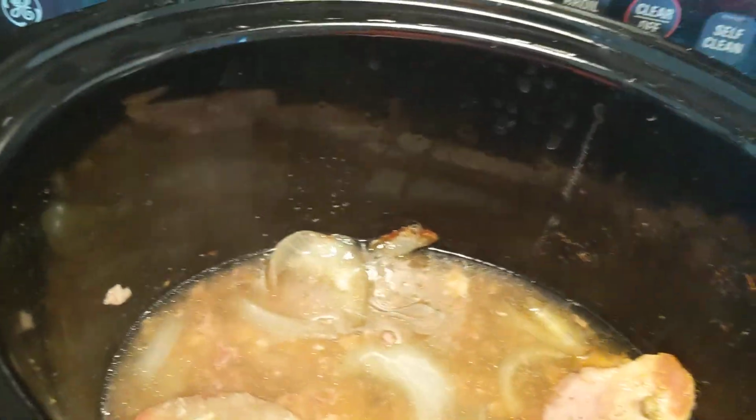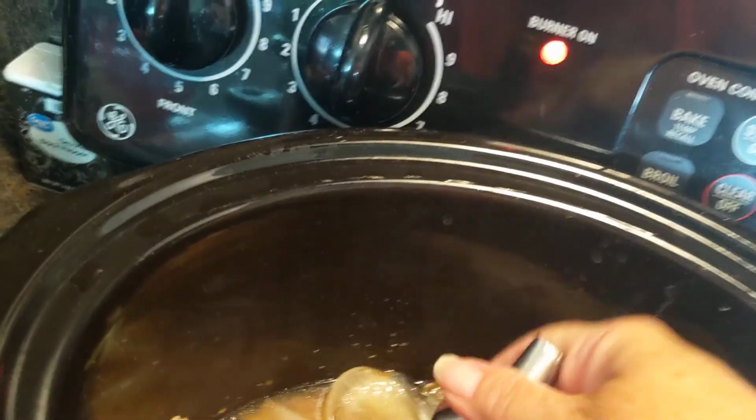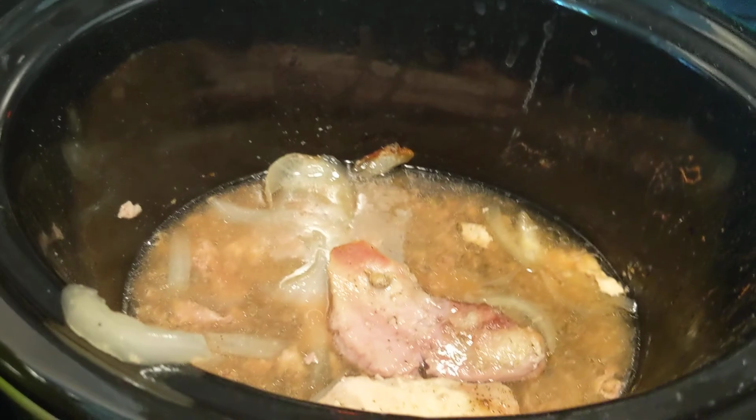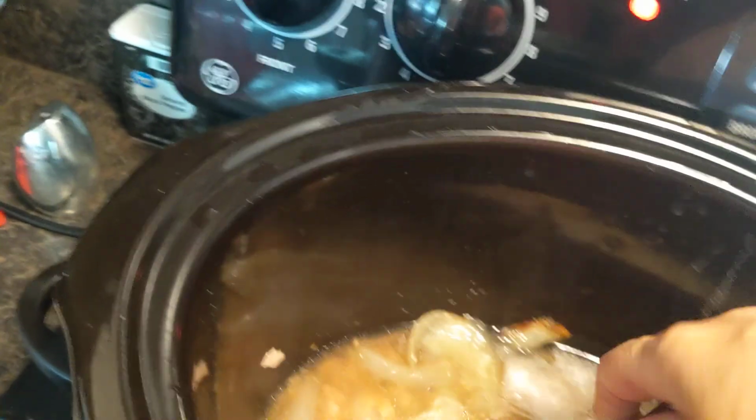I also did put about 1/4 cup of onions into this mixture as well, just to help season these chops. Pretty good. My husband would say, Cindy, it's well. But anyway, so there you go. I've seasoned that up really nicely.